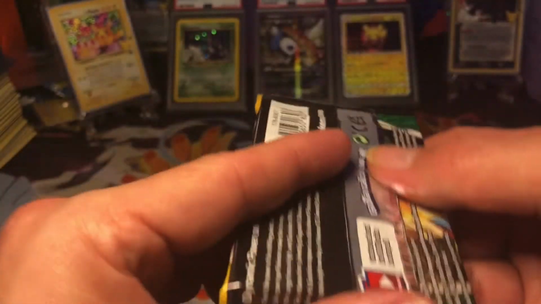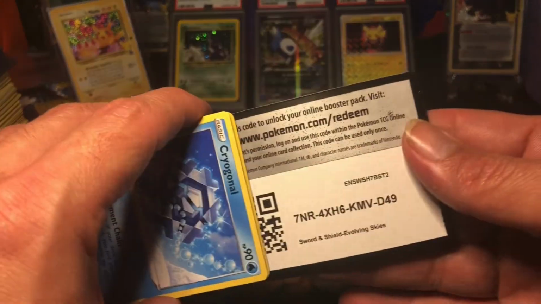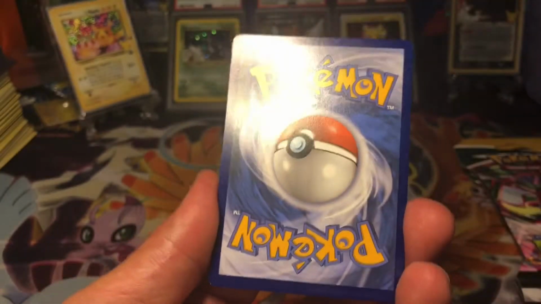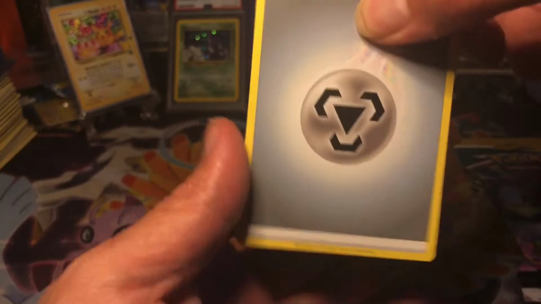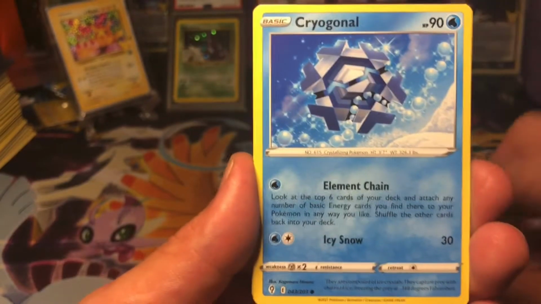Let's get into the second pack, baby. Brilliant Stars is coming out next month. I am super stoked for that. It's probably going to be the set of the year. I'm going to go ahead and say that now. We'll see. It's got so many dope art cards in there, the trainer arts, all kinds of craziness in that set, including, supposedly, a rainbow rare Charizard.